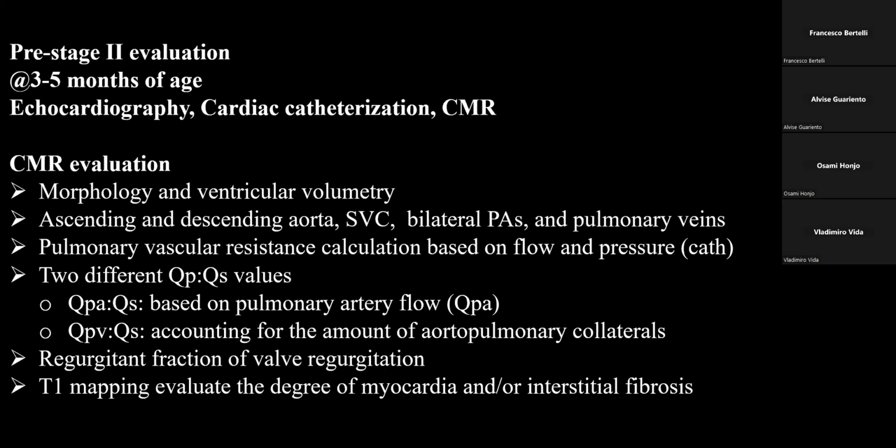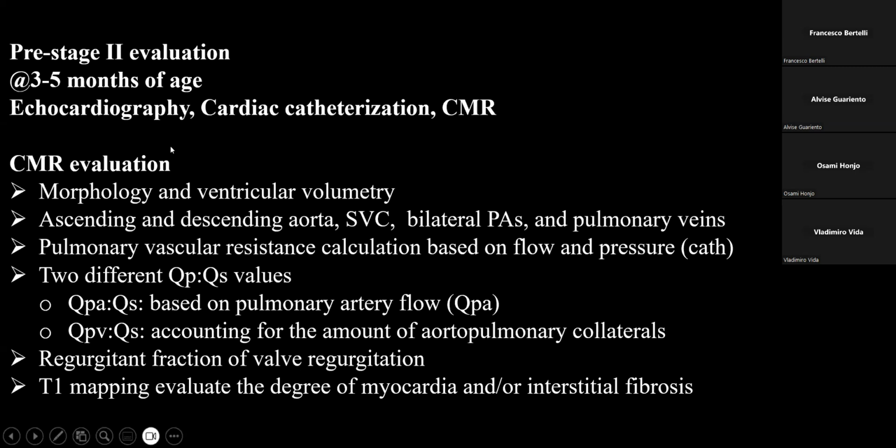So just going to the second topic. This is pre-stage 2 evaluation for single ventricle patients, particularly using the MRI data to predict post-BCPS physiology. For pre-stage 2 evaluation of any type of single ventricle, we do it around 3 to 5 months of age. We do not perform super early stage 2; we are standard, at 5 to 6 months of age. If the patient is cyanotic, we perform the stage 2 around 4 months of age.